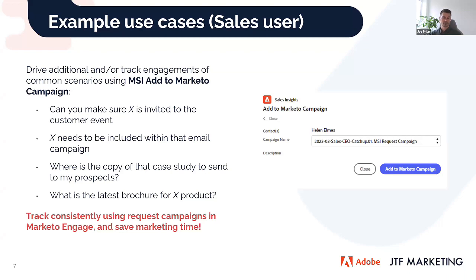So again, events is a great example where you're maybe not doing a mass invite to the whole database. You're highlighting specific individuals that you want to attend, and there's also that nice way of adding personalization to say, actually, yeah, let me get that invite across to you. So it's all about giving them the power to actually do some of the actions that ultimately end up being manual and more conversation between sales and marketing to activate.